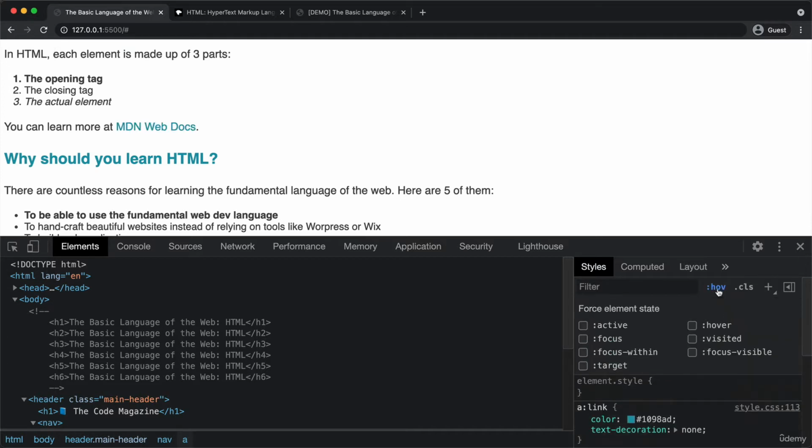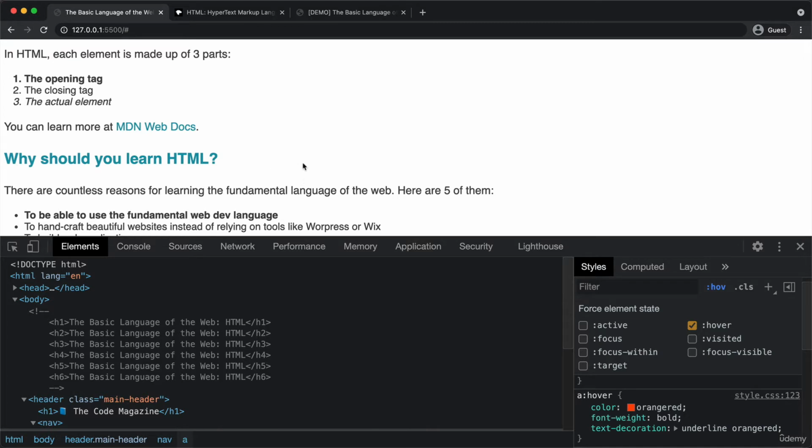However, by clicking here, we can basically fake one of these states. So we can, for example, fake that the link is currently being hovered. So if we click here on hover, then you see that now this rule here is applying, because now A with the pseudo class hover does actually exist.